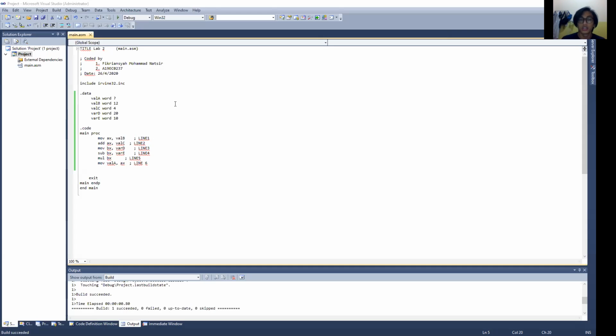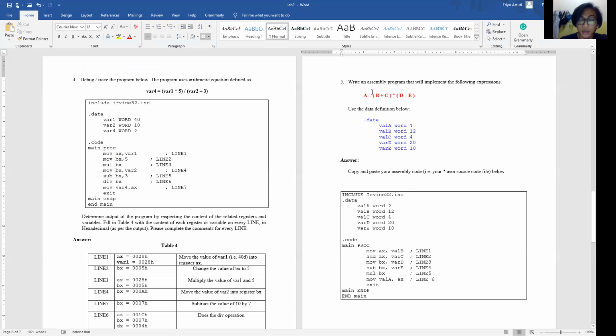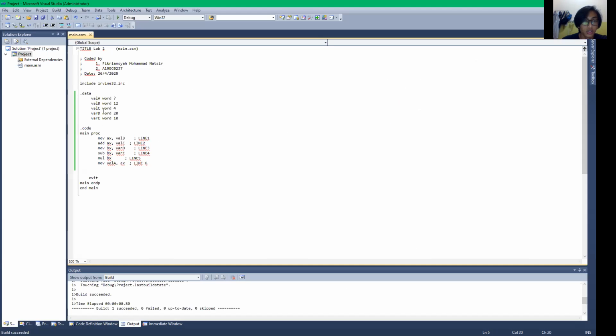In this number, we need to make our program from the equation of this one: A equals B plus C in parentheses, multiplied by D minus E. So in my program, first we assign the values.